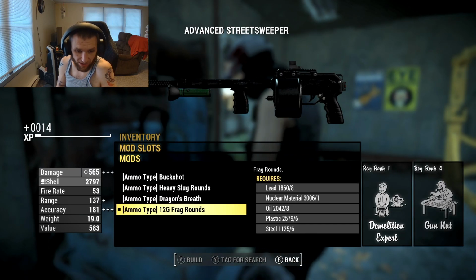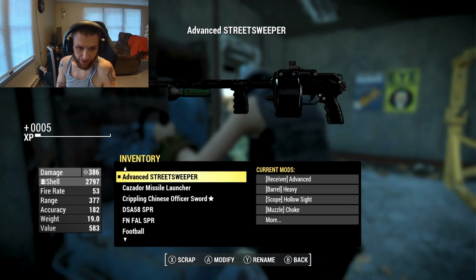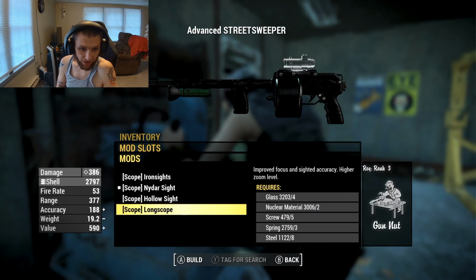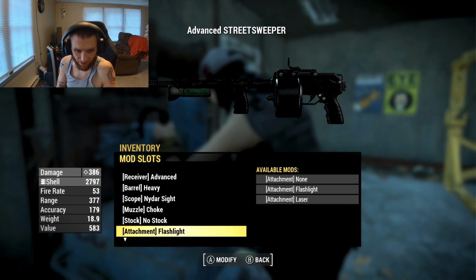Obviously you want to put the frag rounds on there. If you put the slugs on there, though, we could really show off the range. And I think we can show off the night arc sight. I'm not going to aim down sight anyway. Technically you want to put a long scope to maximize accuracy, but we're getting plenty anyway within its target range.